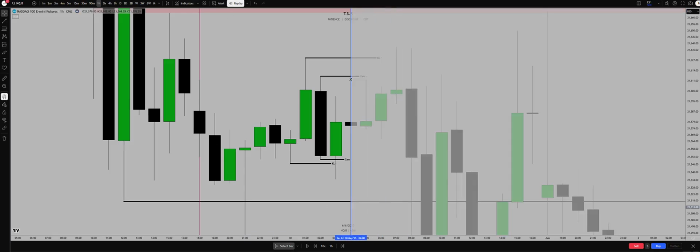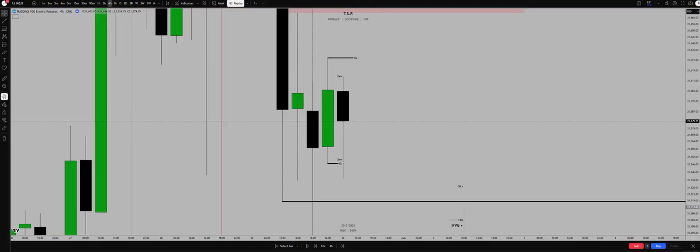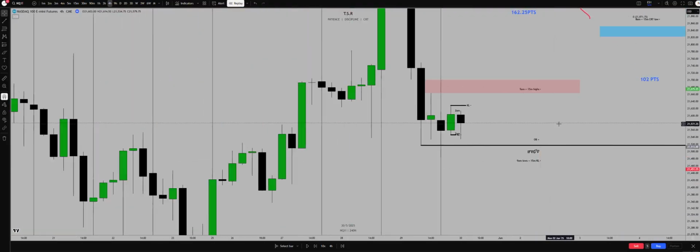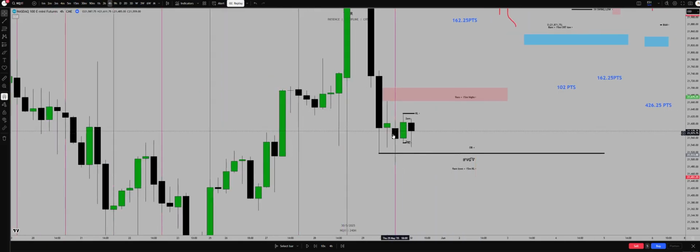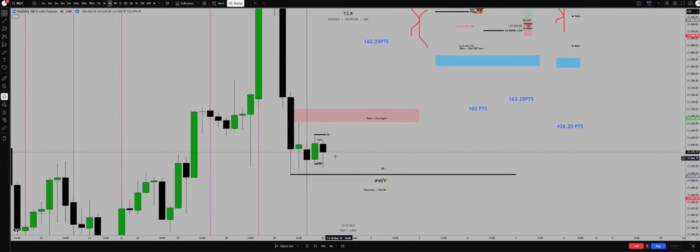For the sake of it, let's go ahead and actually locate a potential 4 hour key level, because this is what I would do in real time. The only 4 hour key level would be this swing low right there. We close below that 4 hour fair value gap. I would not even use that. So it would be that swing low right over here. 4 hour fair value gap above. And that is it. That is literally it.